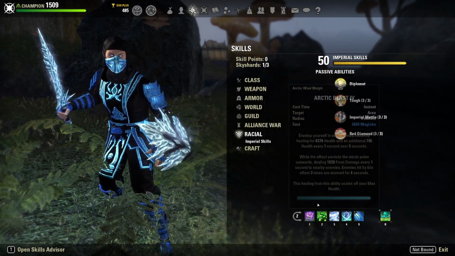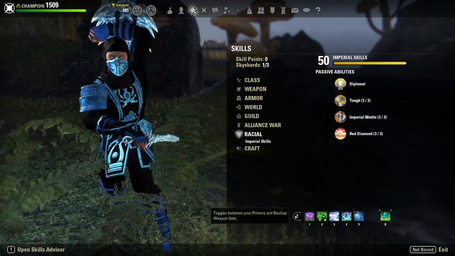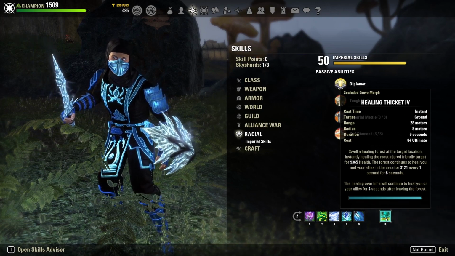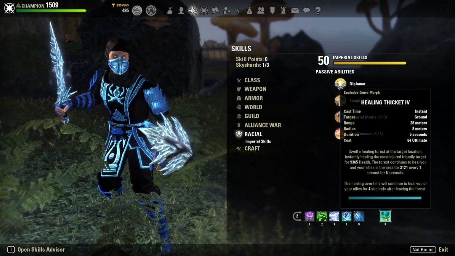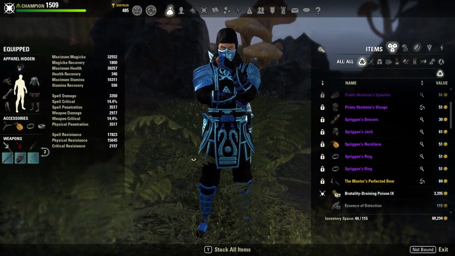But with these 3 skills, you have a really solid healing package, especially if Malabeth does proc. If you feel like you are taking a lot of damage and you need some defense, you could also use Healing Thicket to give you and your allies some absolutely massive healing. But guys, that is going to be it for me on the Magicka Warden.